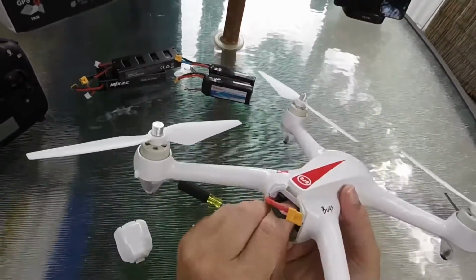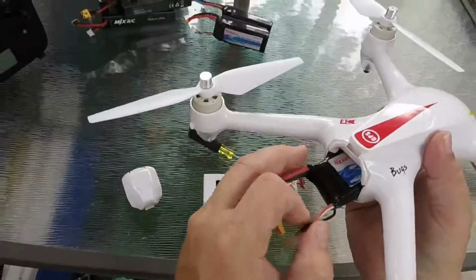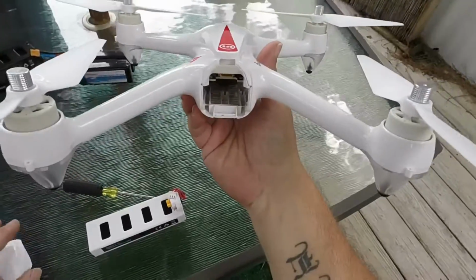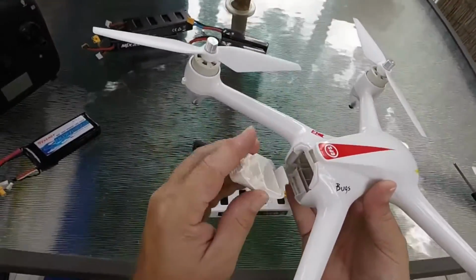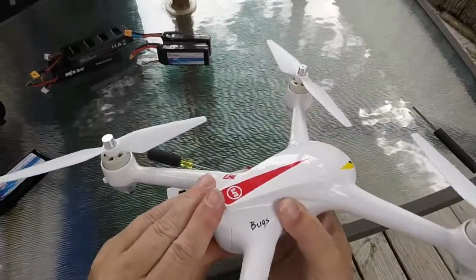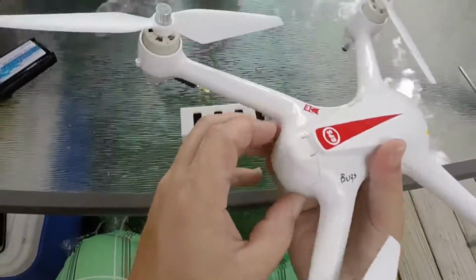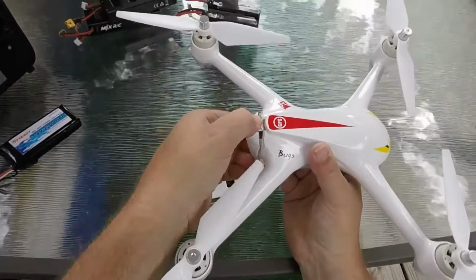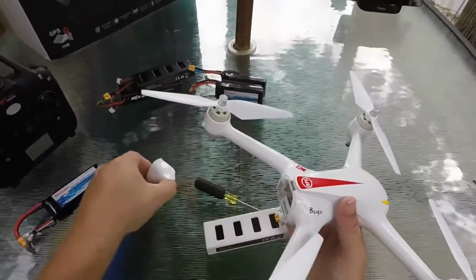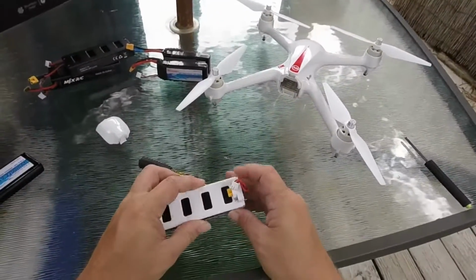And I noticed it kind of will go sideways a little. Well, I know. That's my fault. See what I mean? They hang up right there in the front. I think that's due to the camera, the SD card slot thing. I don't see what down in there would stop it, but anyway. Looks like that's probably it. So, looks like if you kind of set it on there like a hinge, more or less. I guess you can't get it out. So, yeah, that will work good. That works very well. Yeah, much better. Still a pain in the neck, right? The old Bugs 3 just slid it in the back and it stayed.